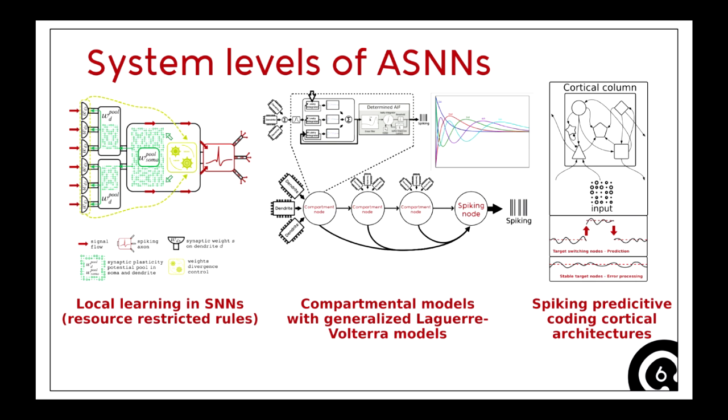So if you have a general look at our framework, you can find different levels. The first level is learning, synaptic learning itself. We do resource-restricted rules, which I will describe later, to allow us to efficiently train the spiking neural networks. We also have a kind of compartmental-based structure of learning inside of our simulated cells, which have some temporal dynamics and temporal learning inside of it.